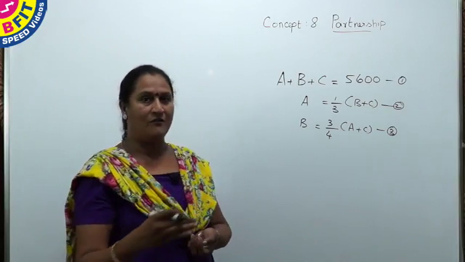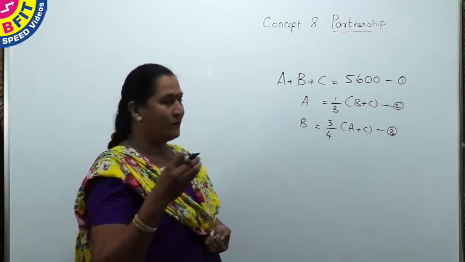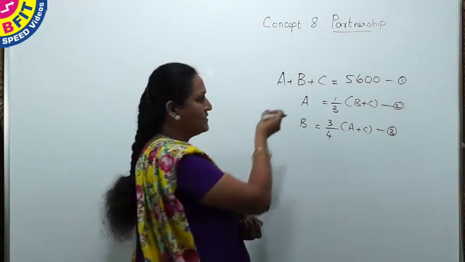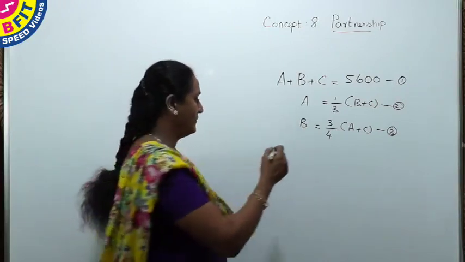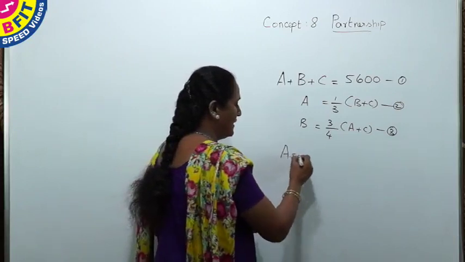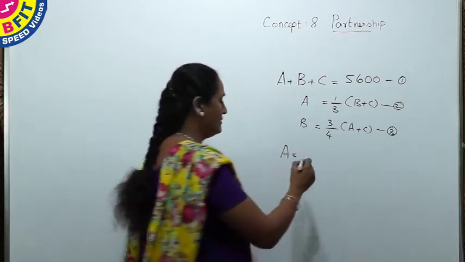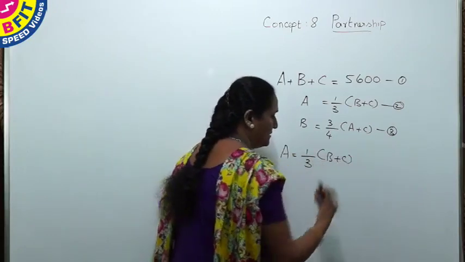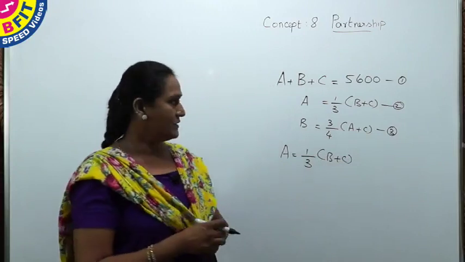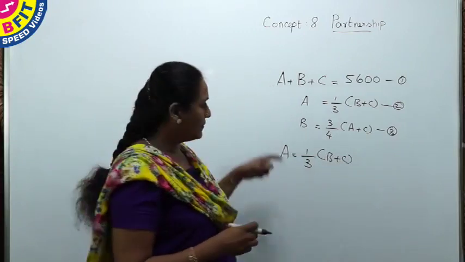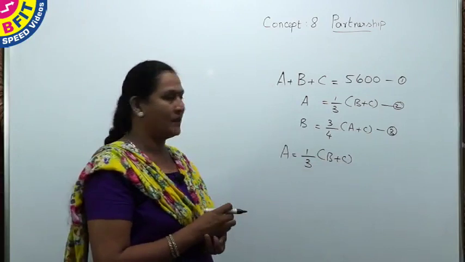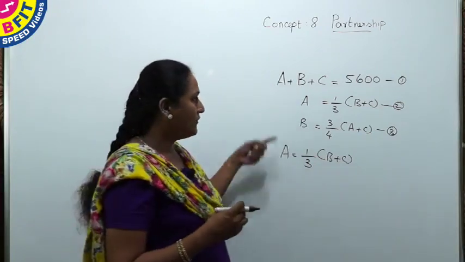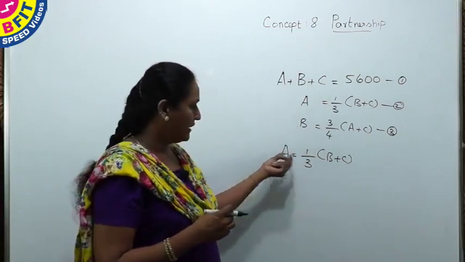It is not that you have to use all the data given. Whatever is asked, if you are able to generate it from the given data, from this itself you can get the answer. From the second equation we have A receives 1/3 of B and C. Normally, seeing this question, students directly go to solve all these 3 equations and get the values of A, B and C. Here, instead of doing this, with the second equation itself we can get A's value.